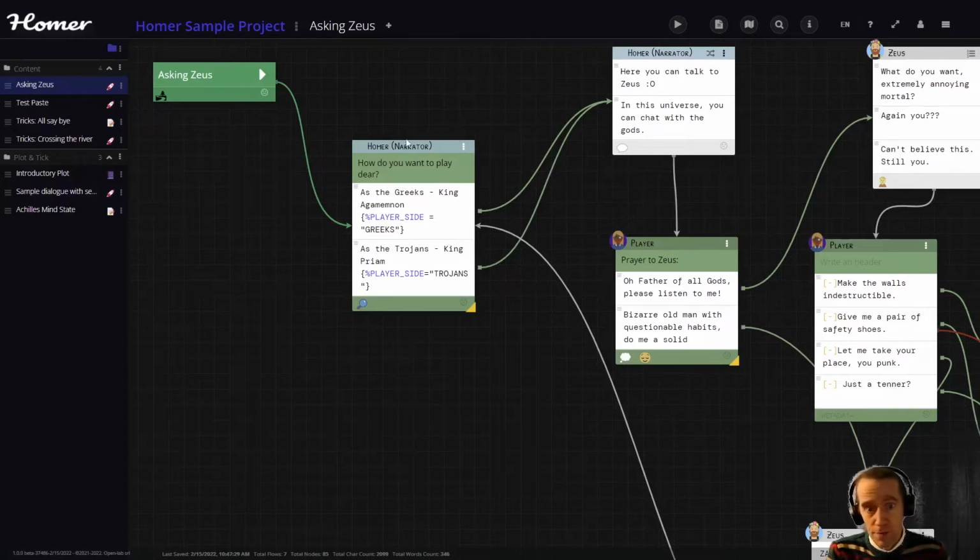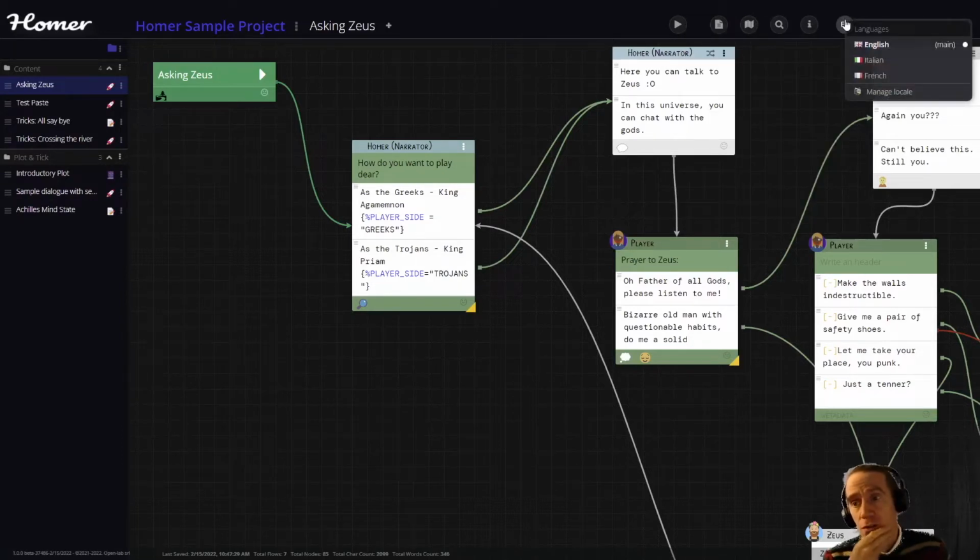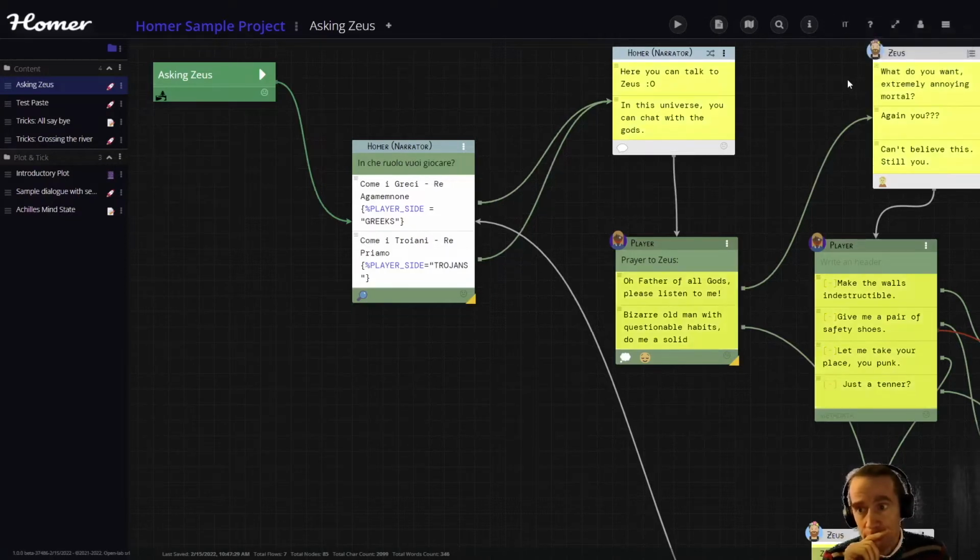Here we've been working in the default language, in this case English, but of course you can configure as many languages as you want, and you can switch between them inside the application. In this case, you won't be able to change the structure, but you'll be able to change the contents.